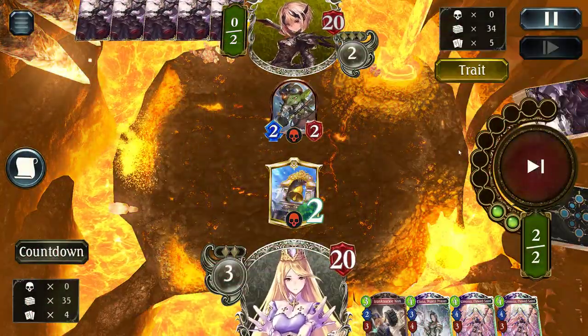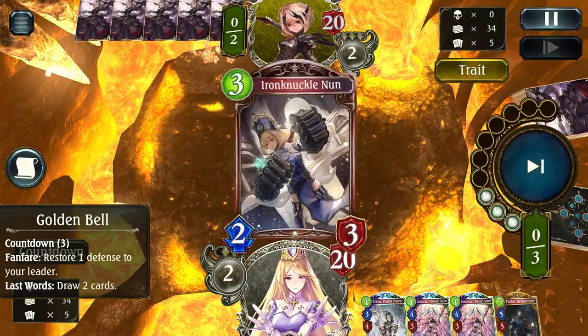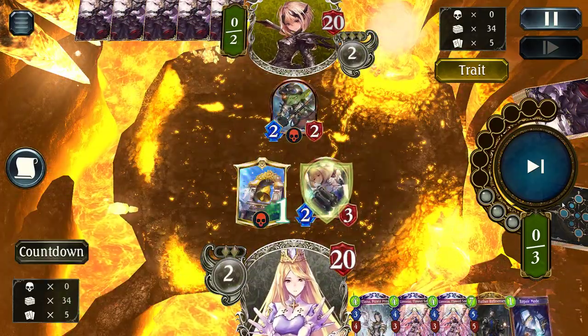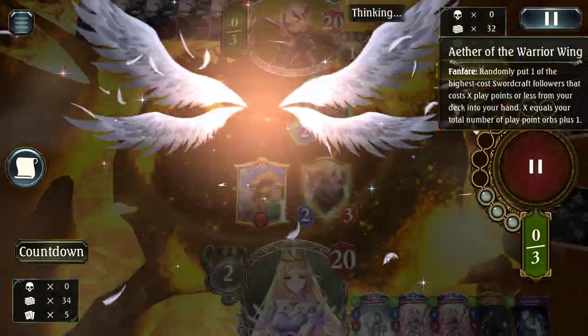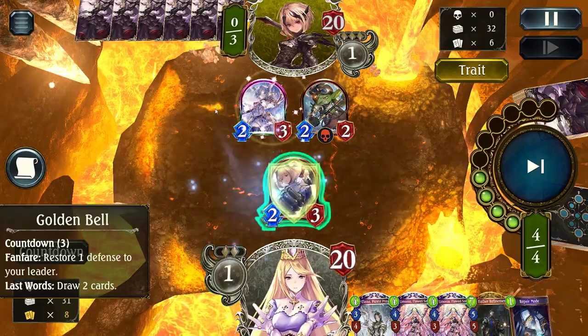They play out a Robo Goblin, so it comes to our turn 3. Turn 3, we've got an Iron Knuckle Nun, that gets us a free trade into this Robo Goblin, that's completely fine. They will need to do more to deal with the Nun than we have to do to them, so then they play out this card and draw a card.